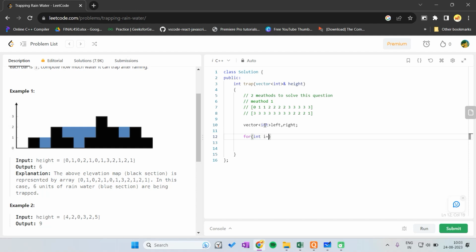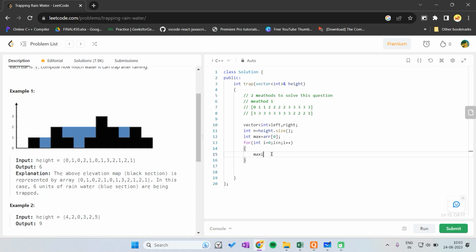So for int i equal to 0, let's say int n equal to height dot size, and i less than n, i plus plus. Initially we can say that the first value, arr[0], is the maximum.